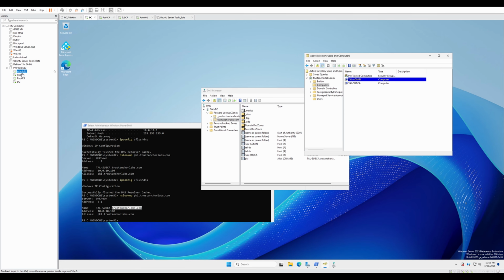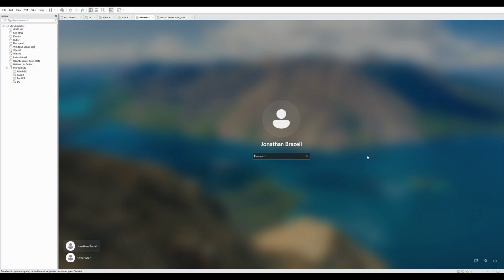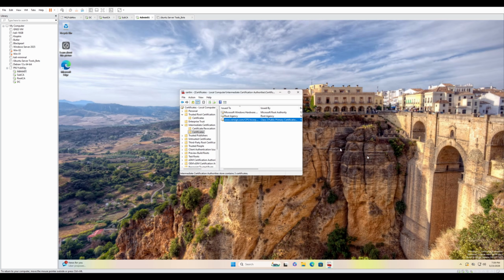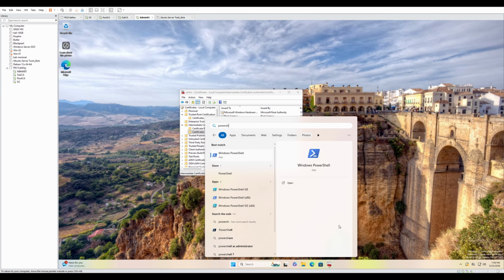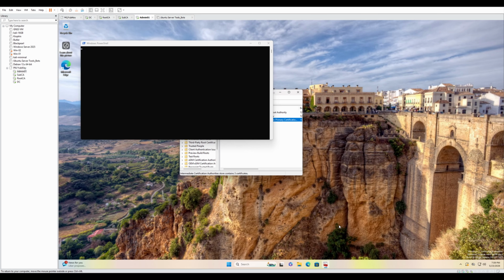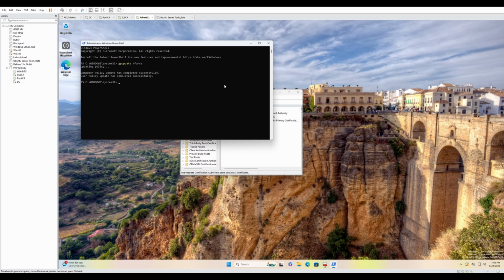Now that that GPO is added, we can go to our admin workstation. Run a GP update. And just to verify, let me run the GP result.